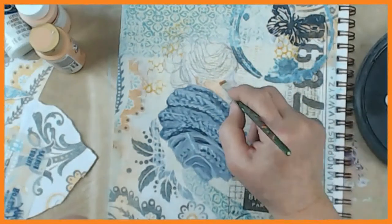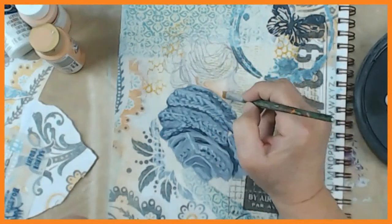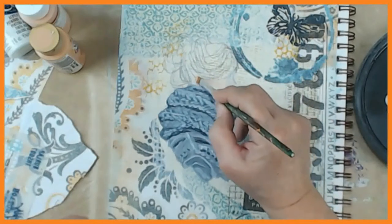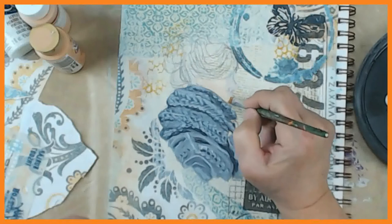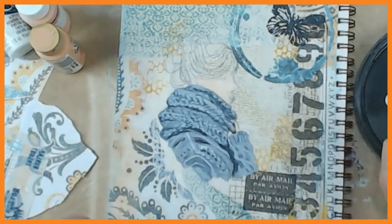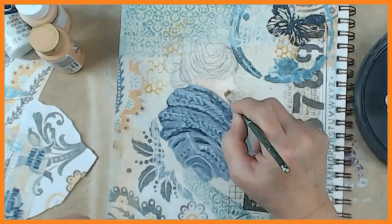There's a new satin craft paint. Those will stick. So just get the old type of craft paint. They will be a matte craft paint.